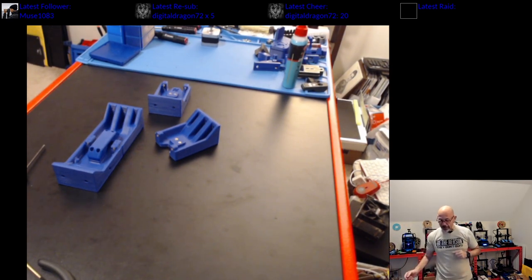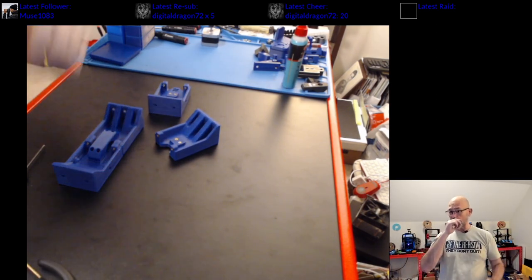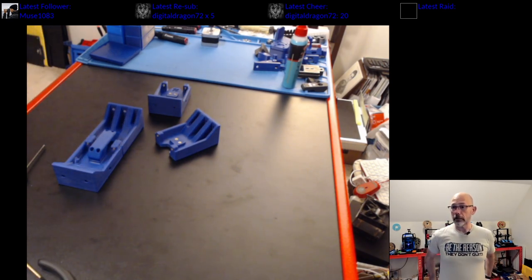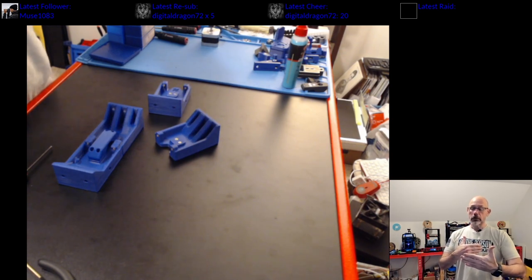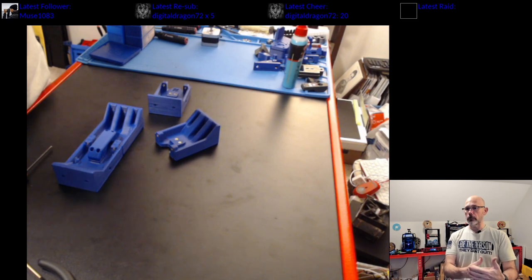So I got that, so I've now got the skeletonized X gantry, which of course required me to print new XY joints for it. And I also went and put the Kirigami bed mount on it. The standard V0 bed mounts to the linear rail carriages with plastic parts. So over time, you can get a little bit of heat creep and a little bit of movement, so you have to constantly check them and tighten them down, which will cause you to get a little bit of sag as well.